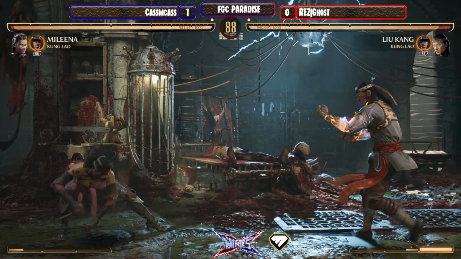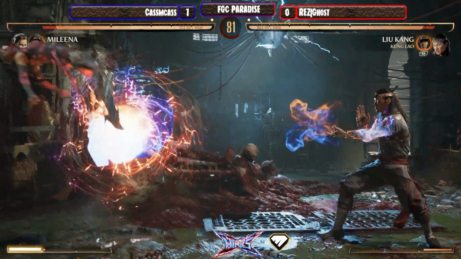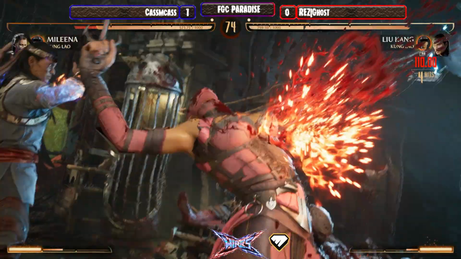So you see both of them going full screen. They are trying to bait each other into a fireball war, because if they do and someone isn't careful, the Kung Lao assist can make the partner teleport behind them, and that could lead to a big punish.